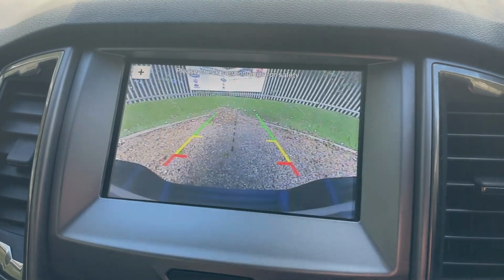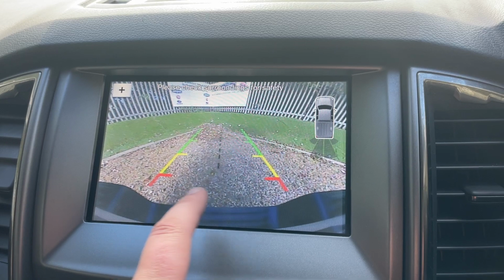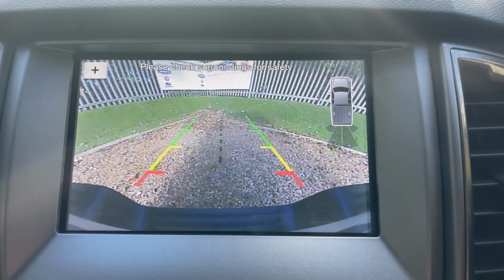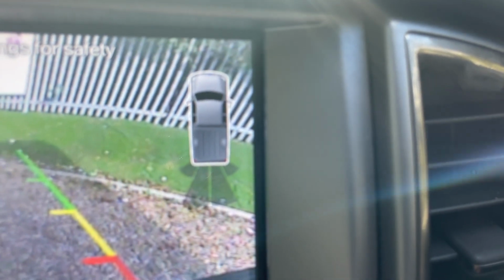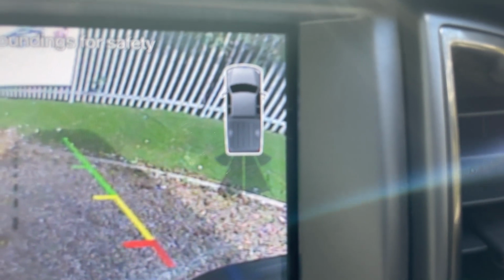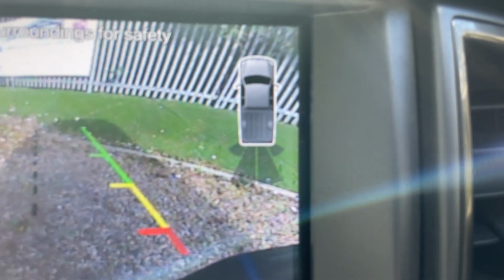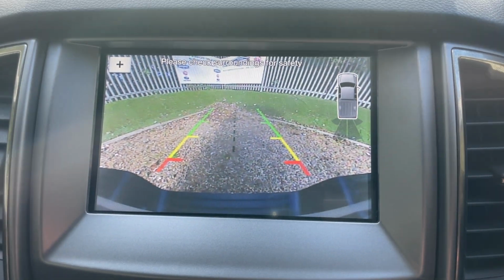So I'm just going to pop the vehicle into reverse now, and that will turn on the rear reversing camera. As you can see, we have the dynamic lines either side, which shall move when you move the steering wheel. And that dotted black line in the middle there is perfect if you had a tow bar installed. And just quickly, the top right hand side is where you will see the proximity sensor for the front and rear parking sensors. That will give you an intermittent beep that shall increase in frequency as you get nearer to the object in front or behind you, which is a very lovely feature on a vehicle of this size. It makes it nice and easy for anyone to drive.